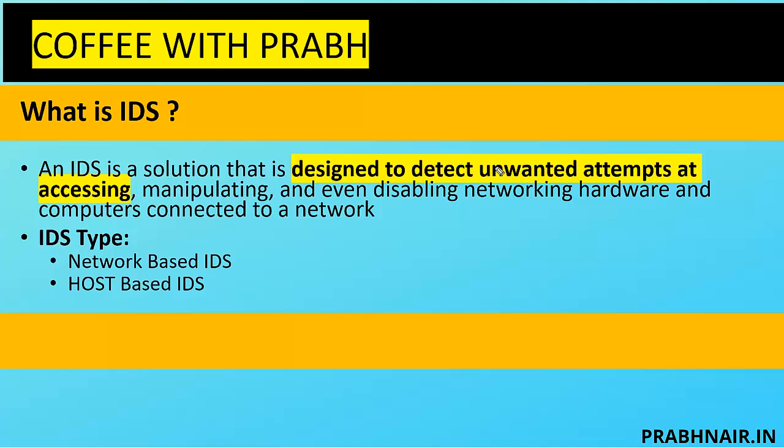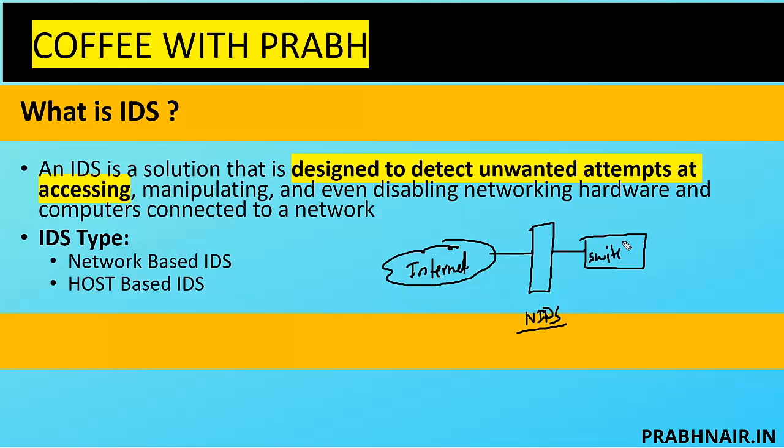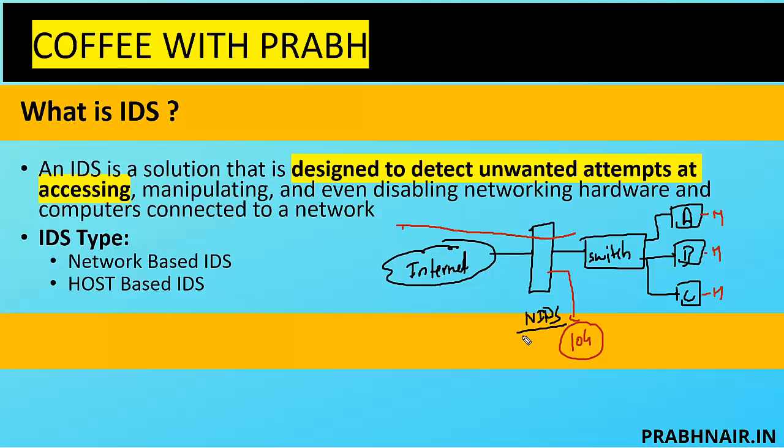So network-based IDS means, this is my internet. Here we install the NIDS. Then we have a switch. We have system A, system B, and system C. In every system, we install the HIDS. Now what happens? The traffic passes through the NIDS. NIDS will check the source IP, destination IP, source port, and destination port. If it asks for a connection, it will allow the packet. They don't have the authority to block, but yes, it looks like genuine traffic. And if it is something suspicious, they will log it. But NIDS will not react to anything. They just generate an alarm if the traffic is against the defined baseline.